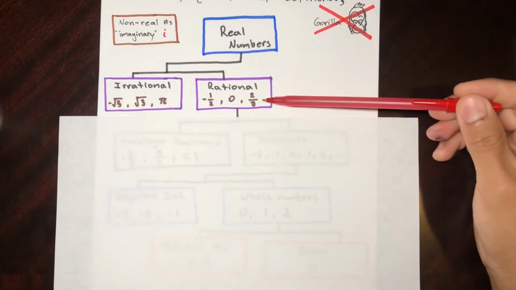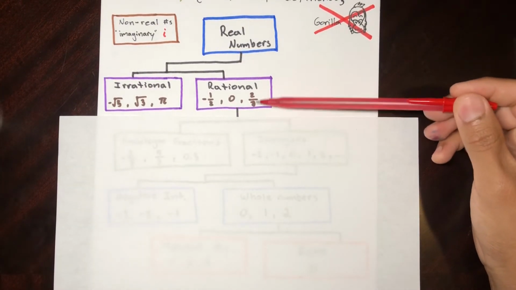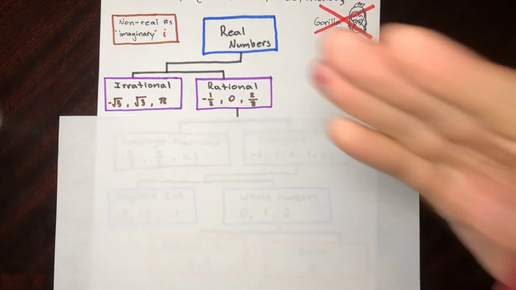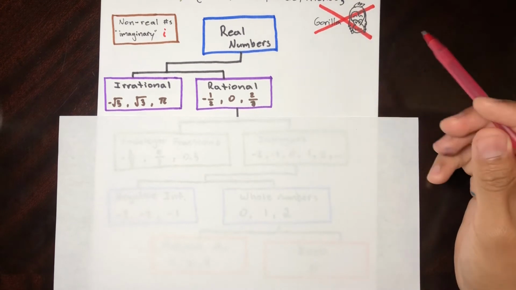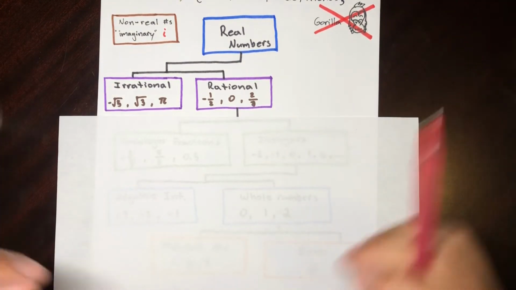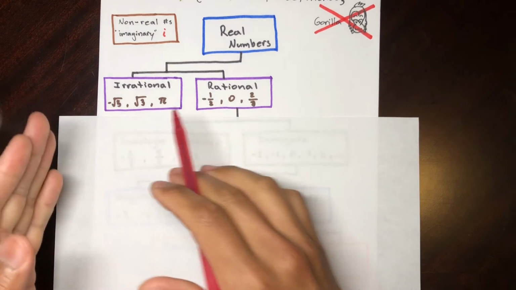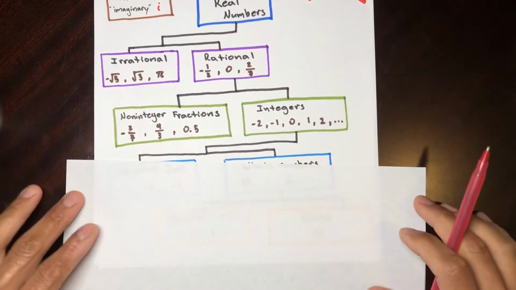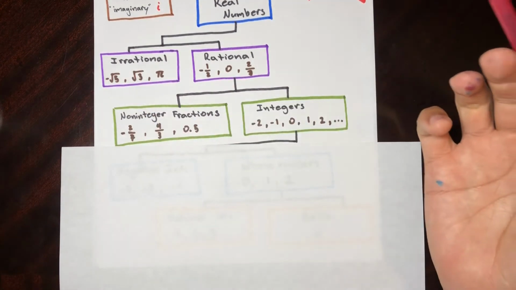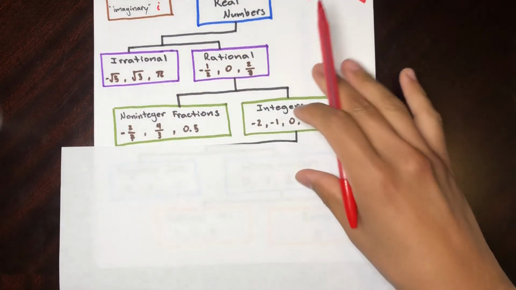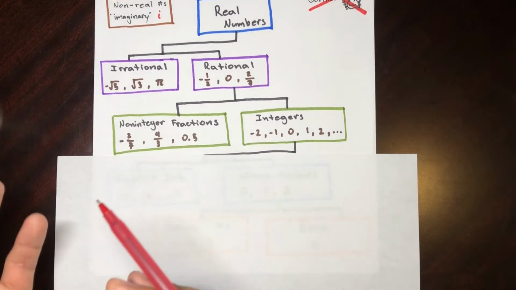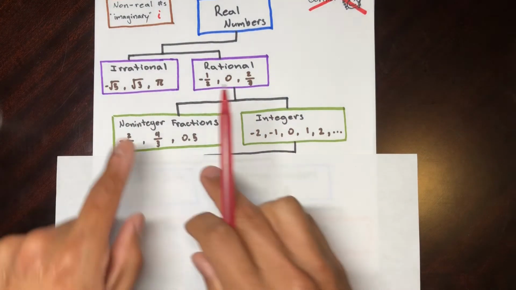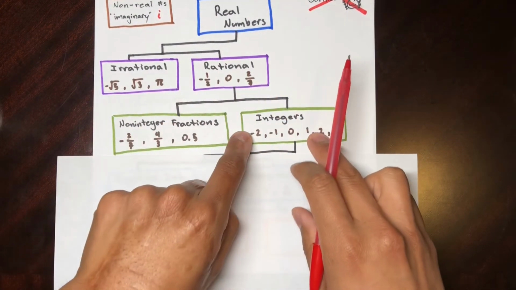Numbers that are going to repeat, it means that they're going to turn into whole fractions. Now, the true definition of a rational number is a number that can fit into a fraction or that can fit into a ratio, okay? So that's the definition of rational numbers, and if they can't, then that's going to be irrational numbers, okay? So moving forward, the irrational numbers will end there. There's no subsets for irrational numbers. I'm sure you can make a subset like negative irrational numbers and positive irrational numbers, but we're going to focus here on rational numbers and where you have non-integer fractions and integers.